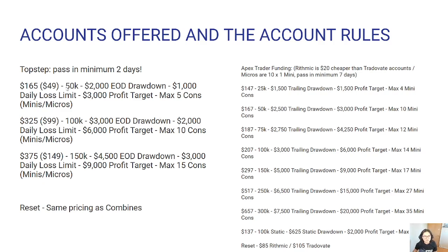So for the pricing, you can see for Topstep, the original pricing without any discounts is going to be the ones outside of the parentheses. In the parentheses is the discount right now, that is 60 to 70% off per account. Now with Topstep and their discount, there is no expiration date, which means this is the current price for the foreseeable future until they make the announcement they're going to change the pricing. Because there is no expiration, I felt comfortable to put it on the board here for everyone to see, because it's going to stay like this for however long it's going to stay for.